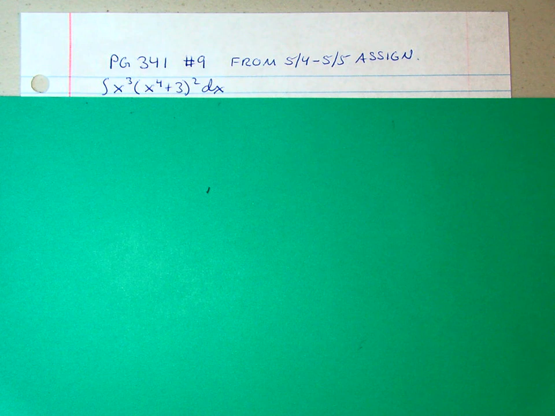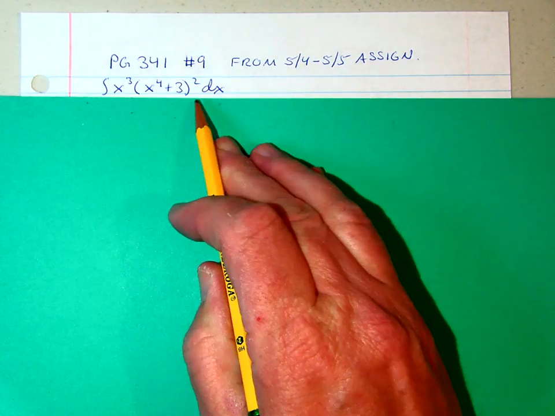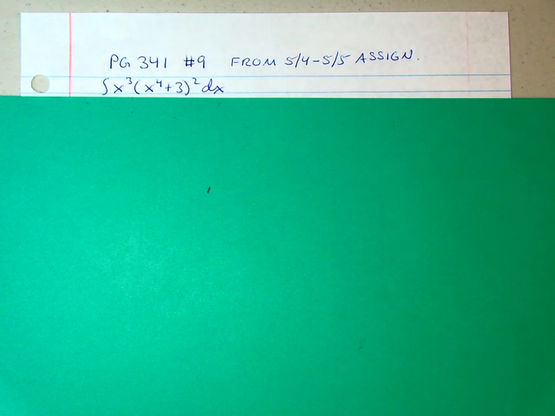This is number 9 from page 341, and this problem was from the May 4th, May 5th assignment, and there were a couple of questions on this one. So we want to integrate this expression, and we want to do so by u substitution. There are only two reasonable things that u could be.